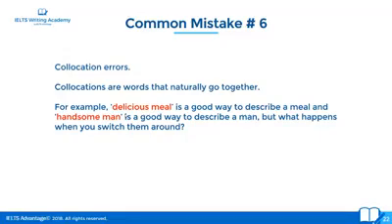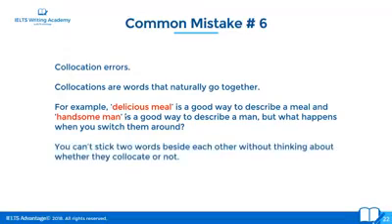So there are certain words that just naturally go together, and you're being judged on this. If you don't know how to use collocations correctly, it's a sign that you're not at a very high level of English. If you know how to use collocations correctly, it's a very, very strong sign that you have a very, very good command of English. So you can't just stick 2 words beside each other without thinking about whether they collocate or not.